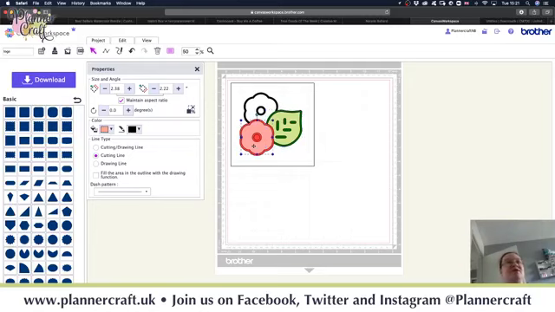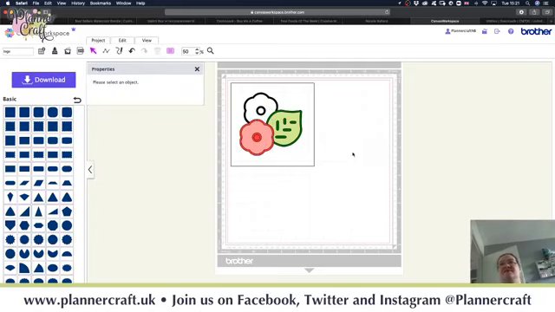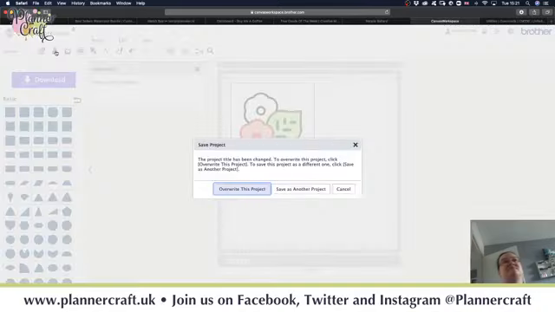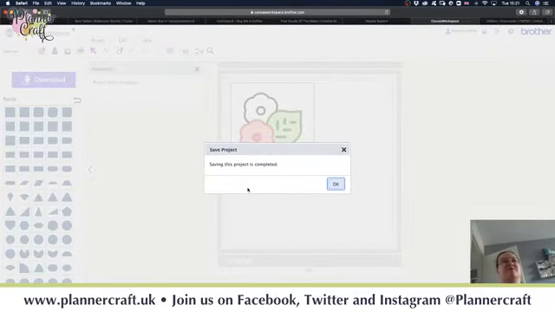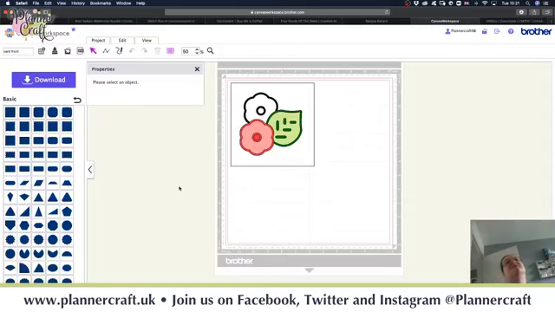And just double check. Okay. And there is an example of using it for a card front. So rename it and save it. I'm going to overwrite for this one. Okay. Any questions? No.